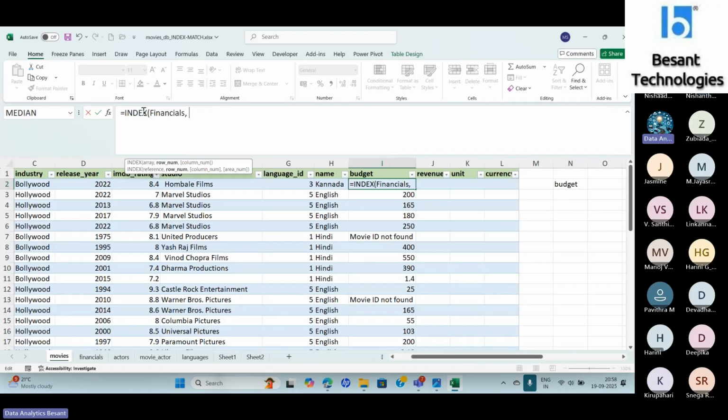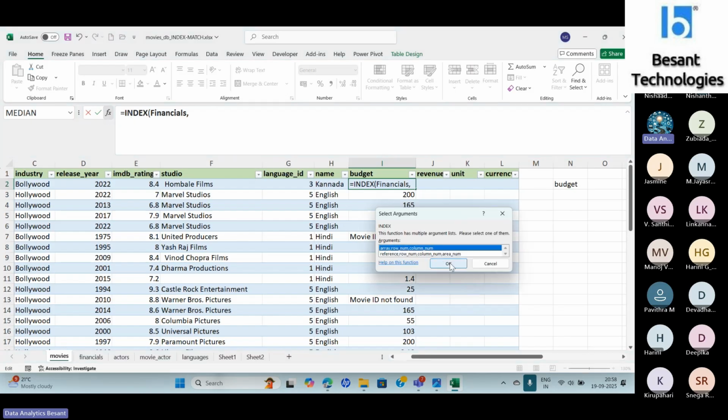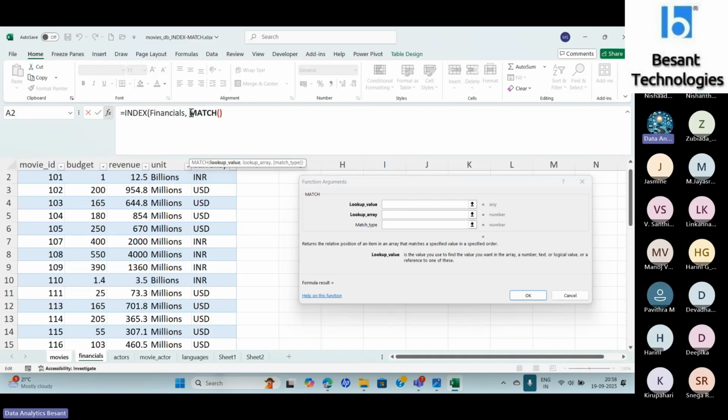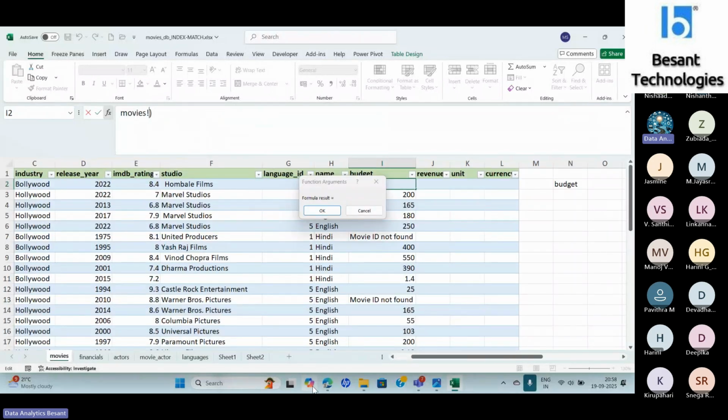First one is the table. Next I'm going to mention the match. Match for a row number. Row number, okay, I have to match what? One minute. Everything gone.